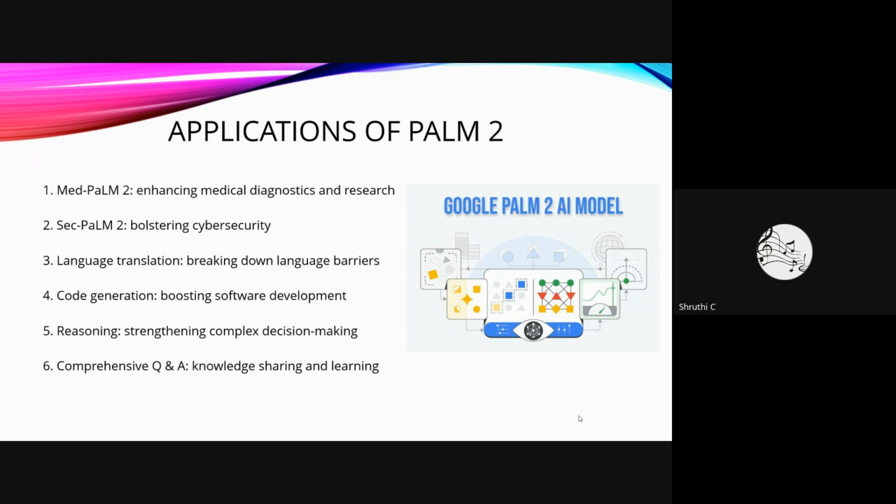Rakshith, Shruti here. I just have a question. I would like to understand the security aspect in PaLM. Are you aware of what is different from GPT or Llama 2 in PaLM 2 that enhances its security? Because I've heard that PaLM 2 has better security than both. That's my first question.